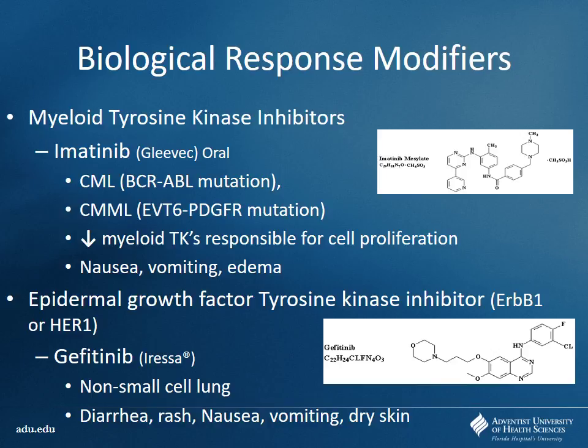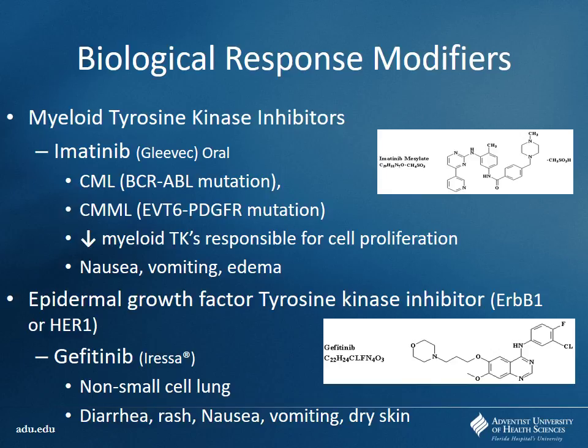Okay, some examples of some of these biologic response modifiers. So one that affects the myeloid tyrosine kinase inhibitor, this is going to be imatinib or Gleevec. Some of these have revolutionized treatments for specific types of cancer. So things like CML, right? Have you guys covered your other types of chemo stuff before? Okay, so like CML, what is that? Yeah, it's chronic myelogenous leukemia.